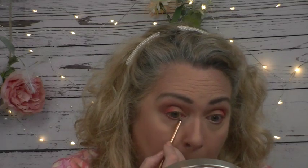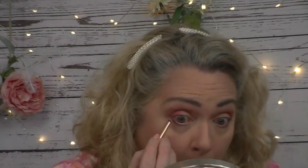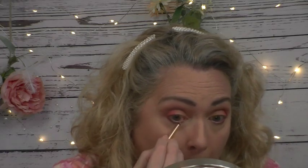I'm going to get my little tiny detail brush, take that same dark orangey color, and go under my eye with it. I'm going to drag it all the way across. This might not be a good look for this bloodshot eye today, but that's what I'm going with. I'm going back in the shade and light palette and take that crease color I used, and I'm also going to put it under here. Yeah, it's making that yellow eye even more yellow. That's okay.